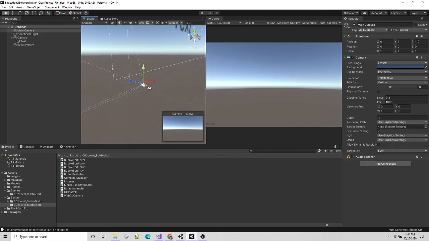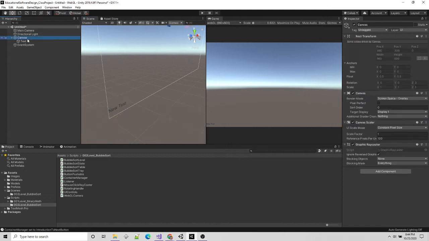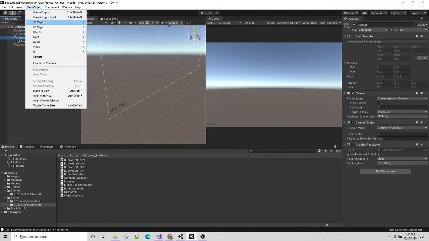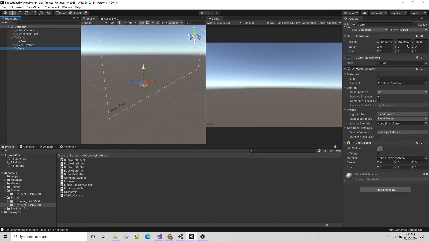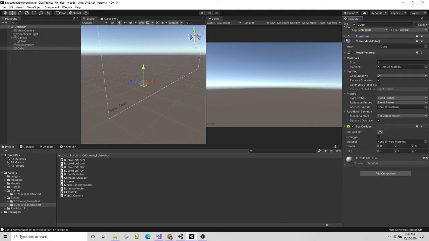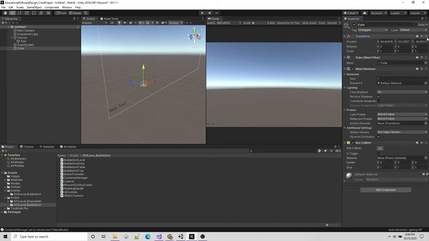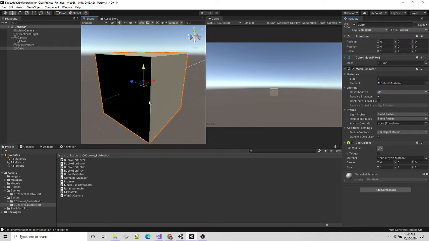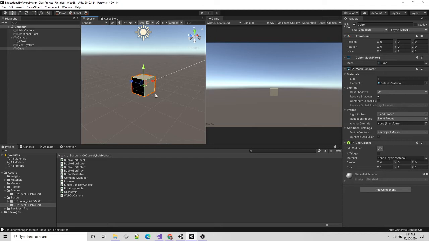And if I move out, notice how there's this really, really big rectangle and the text is right there. So UI is interesting, and let me just create a 3D object like a cube, and let me just reset its position to world space 0, 0, 0. And notice that the cube is actually the size of 1 meter. And this is the world that you work within when you make an interactive experience.